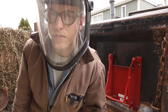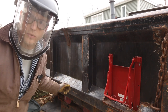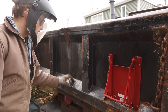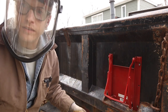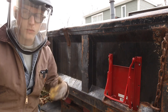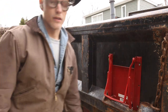I have to be kind of cautious on this because this is double plated and I don't want to go through the second plate on these edges. It'll weaken the integrity. I just want to go through this one, so you can see this bar goes all the way down and attaches into the back plate. So I don't want to take that plate out. Should be pretty close there.